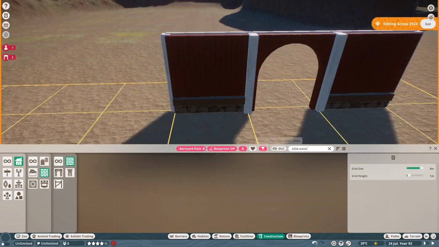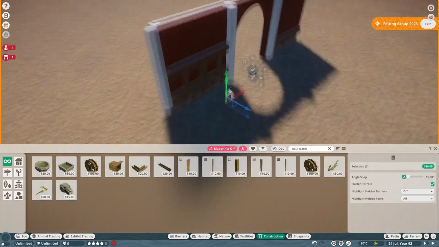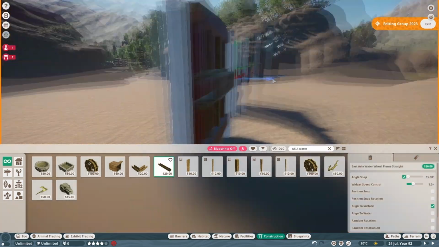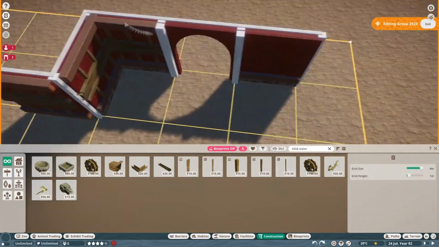Today we're building a habitat for the sheep and the alpacas, our little woolly friends. First on the agenda is a barn for them to sleep in and for the guests to enter and have a little walk through the exhibit.